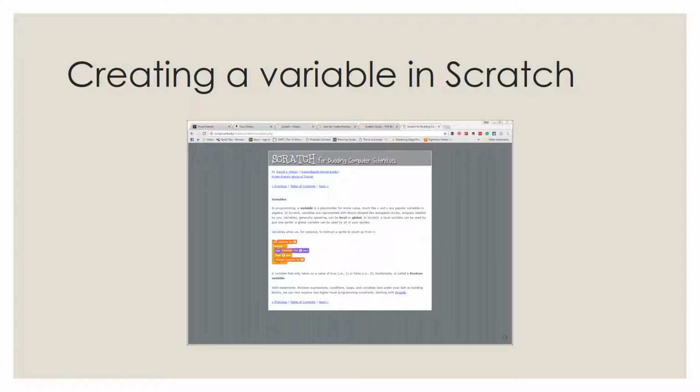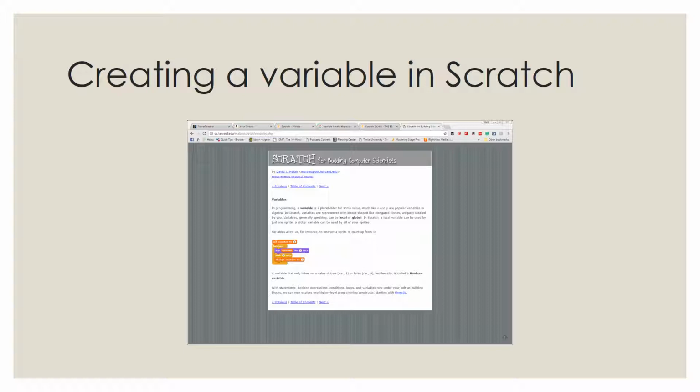So for example, if I have a score and I want a lot of different things to happen to that score, typically scores are going to be global. They're going to count for the whole game, and some things will make the points go up and some will make the points go down. Same with levels. So score, points, and levels, those are all typical variables.